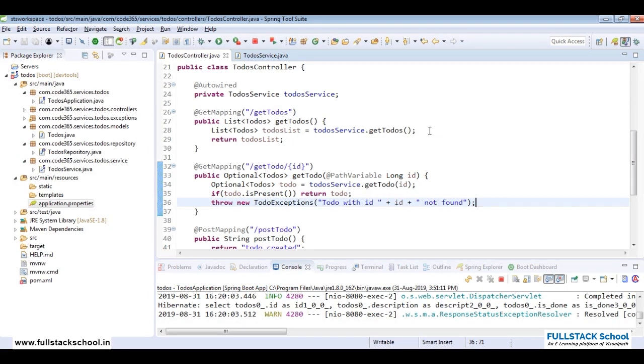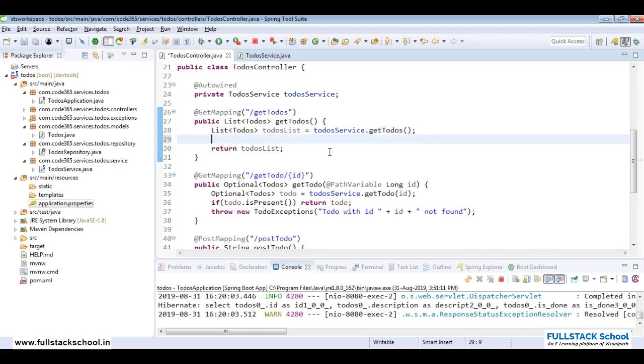Likewise, when we make some mistake, or when there is no record available in the database, then what do we do? Again, we need to do proper exception handling.